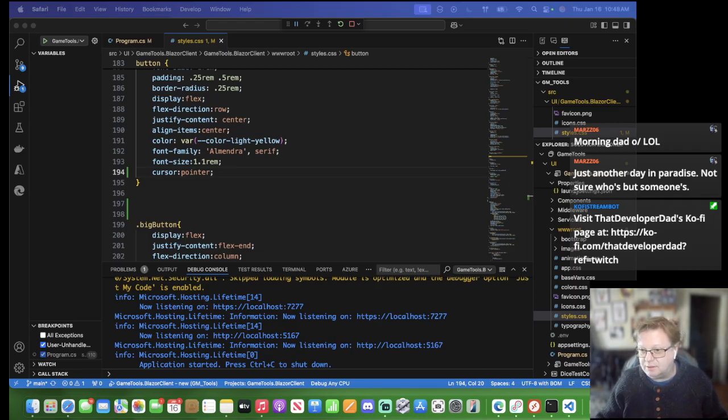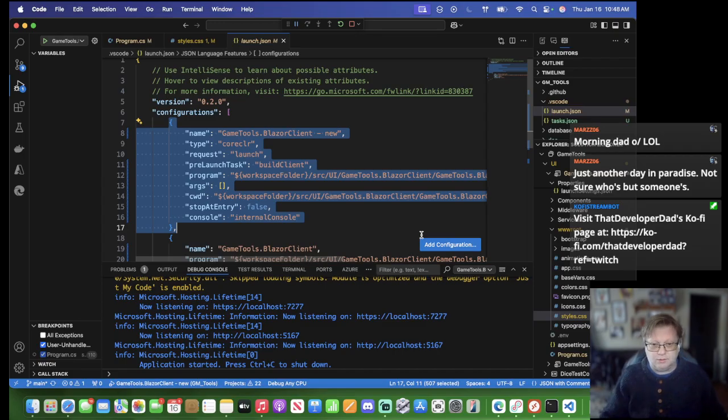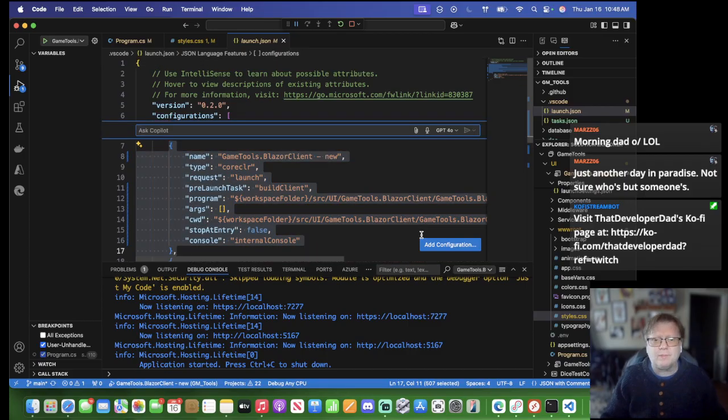And, oh gosh, where are we? In launch. What do I need to do to open a browser when this launch task is selected?